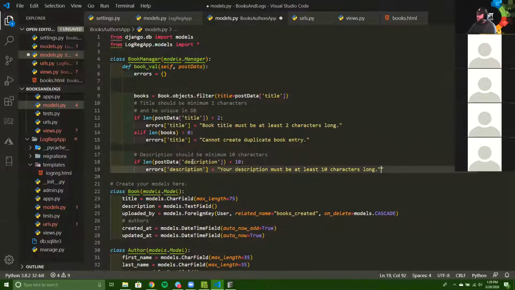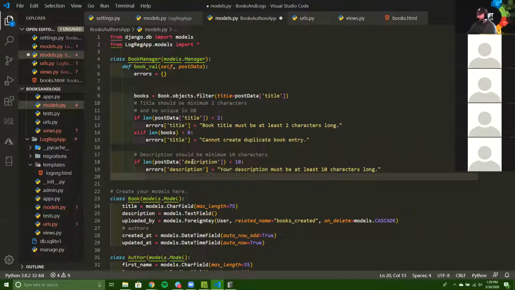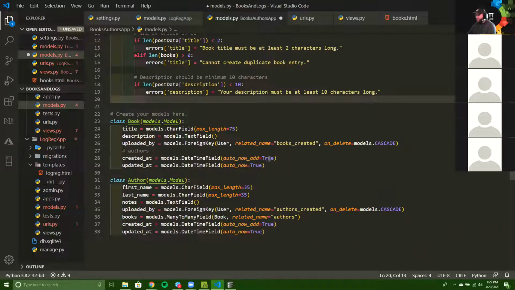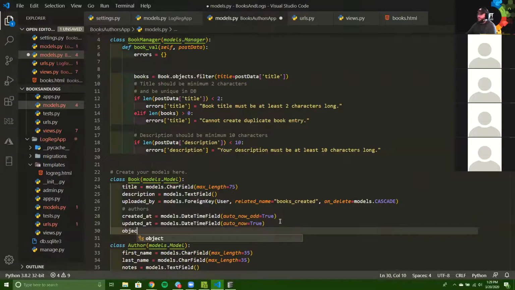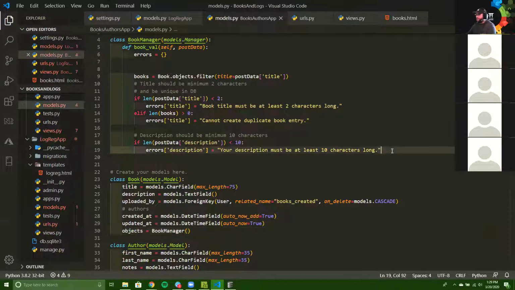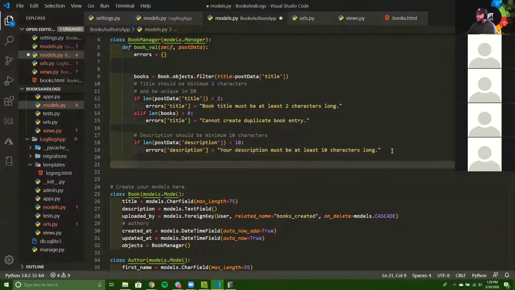Cody, do you need objects equal manager or whatever in a line? Yep, I'm absolutely going to need to do that, that way I can actually use the book validator. And then return errors.